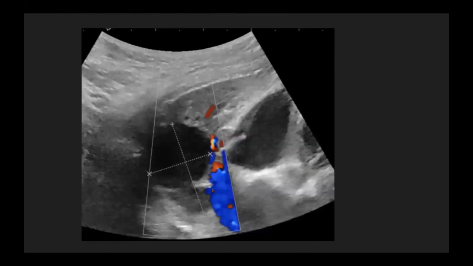Now, traditionally, the next step would have been a CT. However, if we have an ultrasound probe handy, we should always try to see. And if we try, there are many more things that we can do with ultrasound. So when we place the curvilinear transducer over here, through the intercostal approach, we could see two appearances of the lesion.